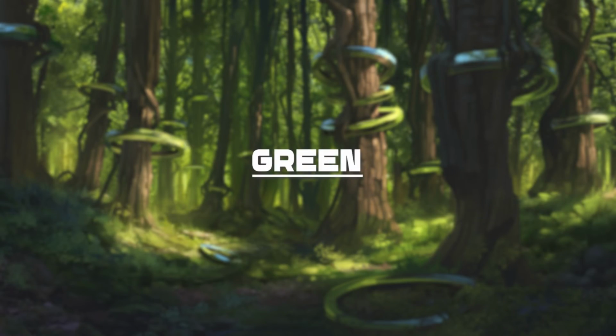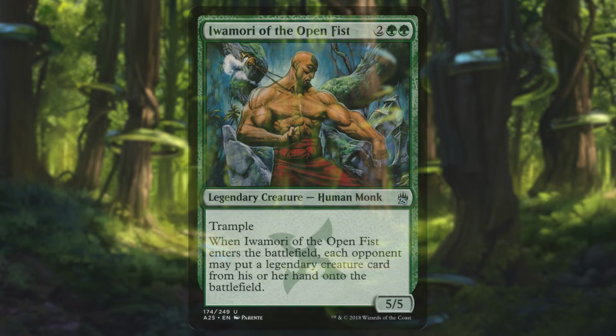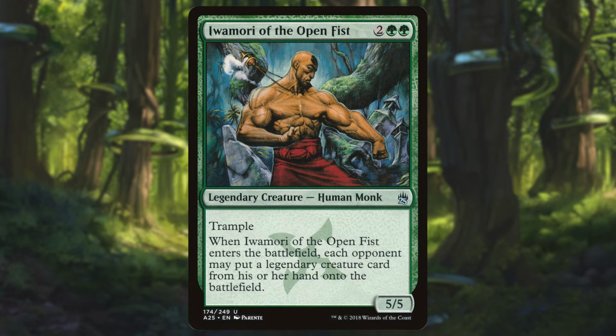And rounding out these amazing commanders in green, we have my favorite pick, and that is Iwamori of the Open Fist. For only 2 generic and 2 green, we get a 5/5 human monk with trample. That by itself sounds pretty good, but Iwamori comes with a little more text. When Iwamori enters the battlefield, each opponent may put a legendary creature card from his or her hand onto the battlefield.